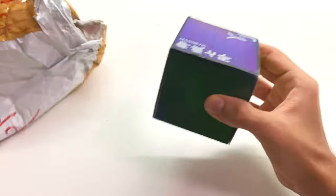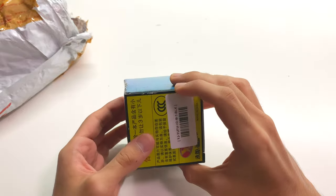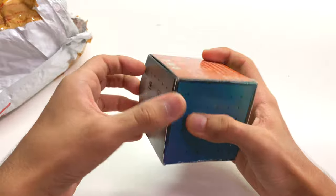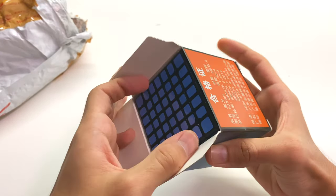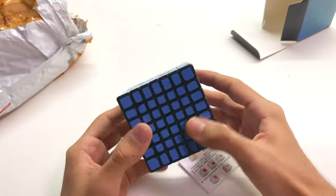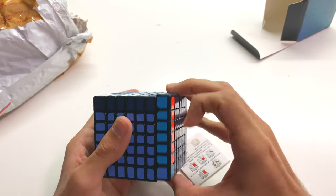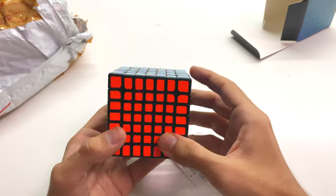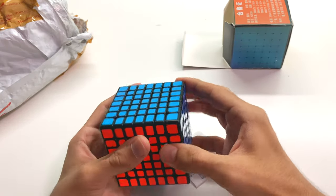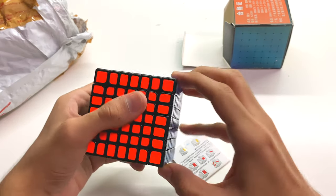Go ahead, yeah. Oh, it's a 7x7. YJ Yufu V2 7x7. I mean, what's so great about this? Like, you're saying it's... Oh, it's stickered. Are you joking? What? Huh? How? What is this? Huh? I'm speechless. I don't know what to say. How did you? What is this? Oh my God! What do I say?